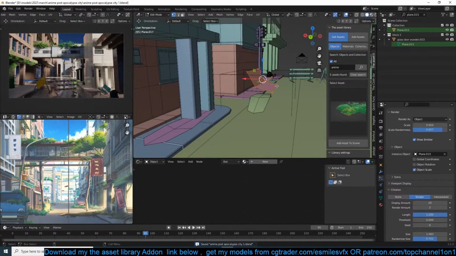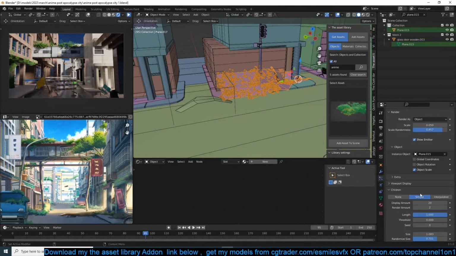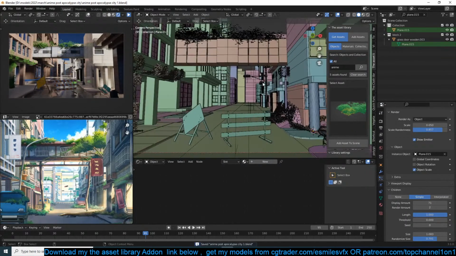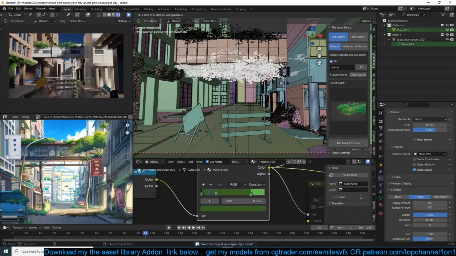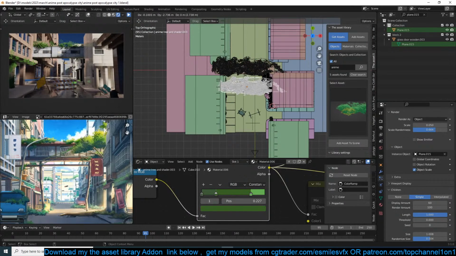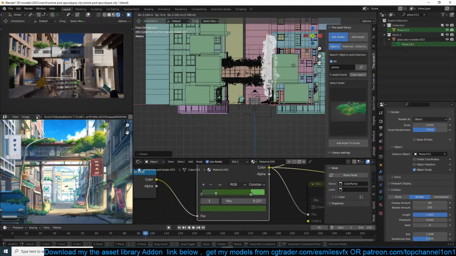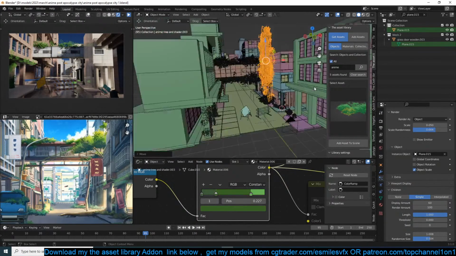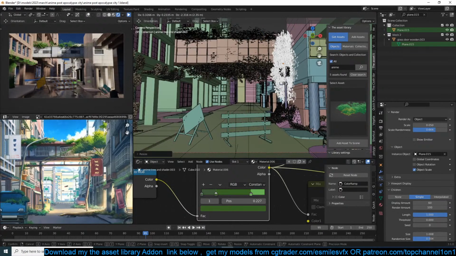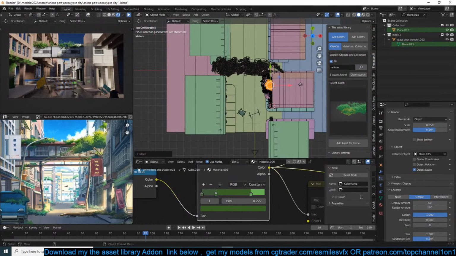Just have there. We can also duplicate this, so we have some even growing over onto the side of the buildings. Like that.